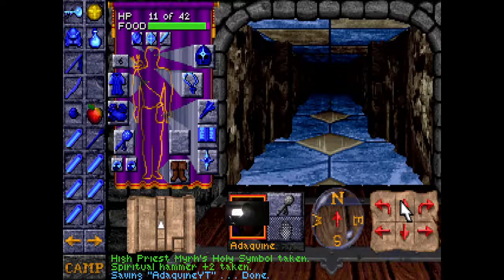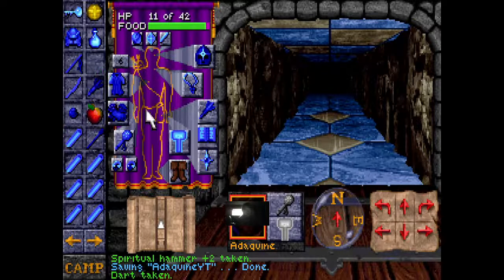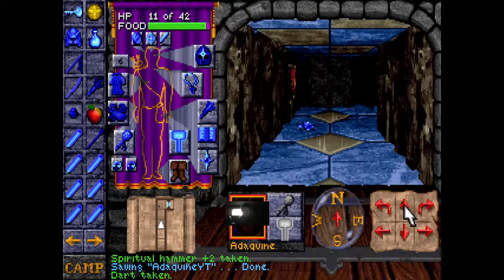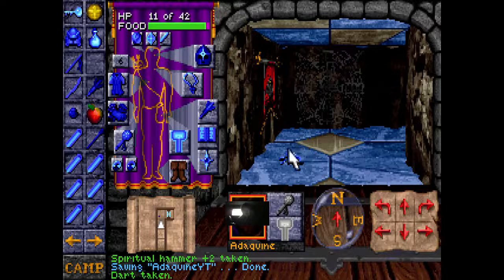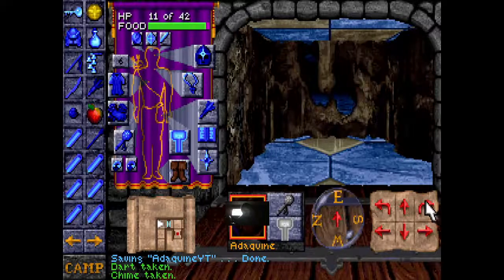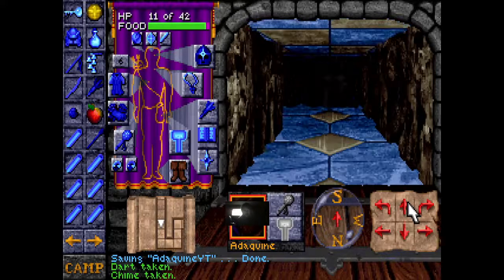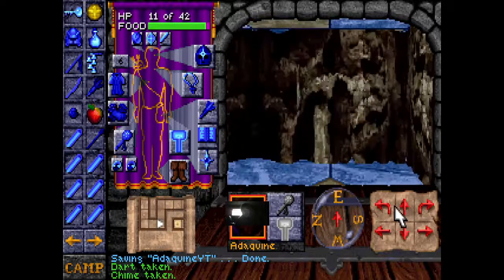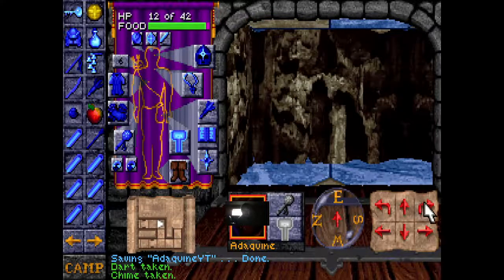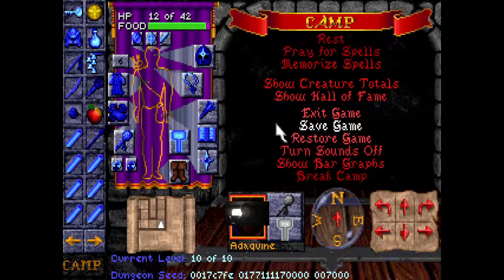We're just gonna do this even when we don't need to. Magical dart, sure. Okay, that's another chime. This is probably a chime of opening. Uh-oh. There's some big mean enemies in there, so let's save.